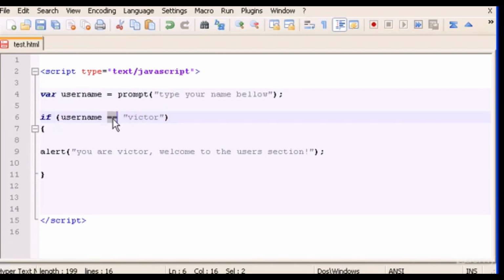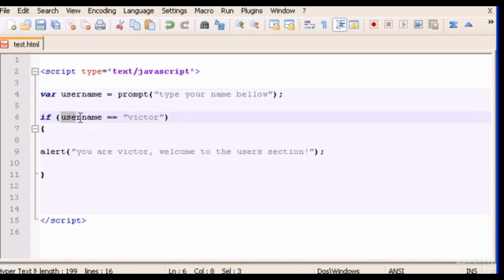These two equal signs mean exactly the same. So username is exactly the same as this text, Victor, here.